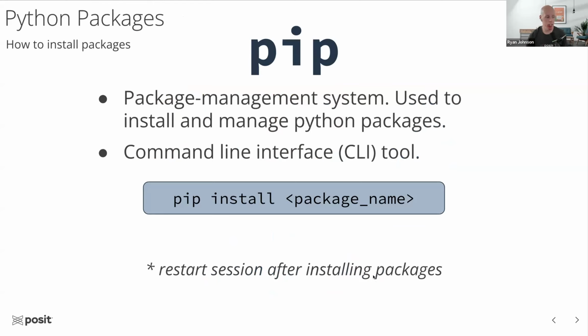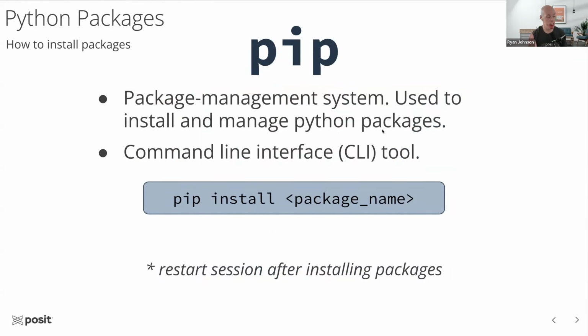So there's a few different ways you can install Python packages, but the one we're going to focus in on for today is something known as pip. And many of you probably heard of this tool before. A fun fact about pip, it's actually an acronym. It stands for Python Install Package. And it is a way to install, but also manage Python packages in your environment.